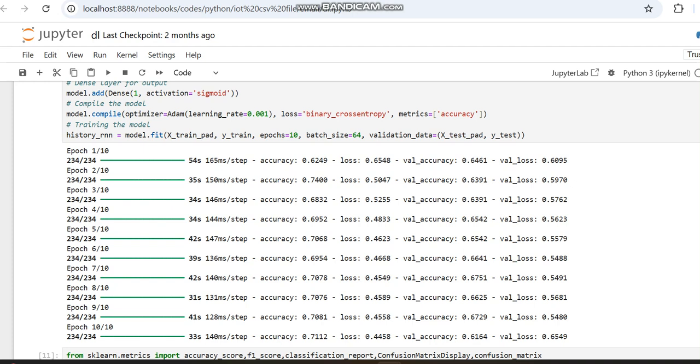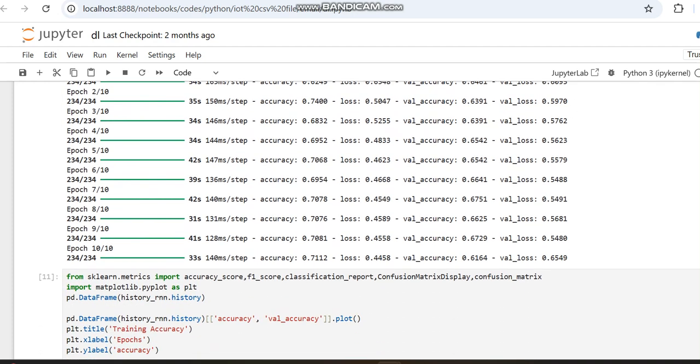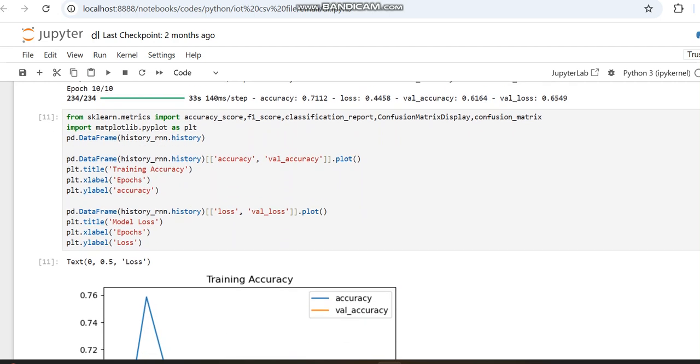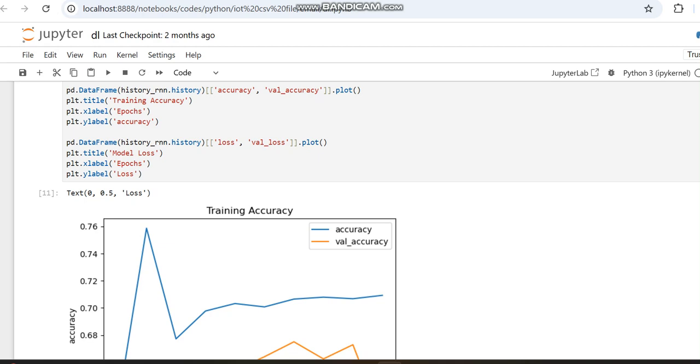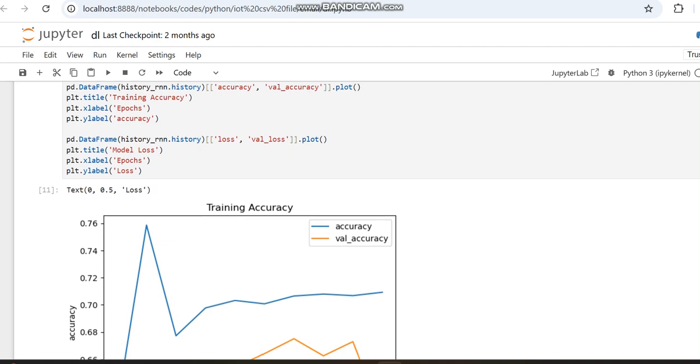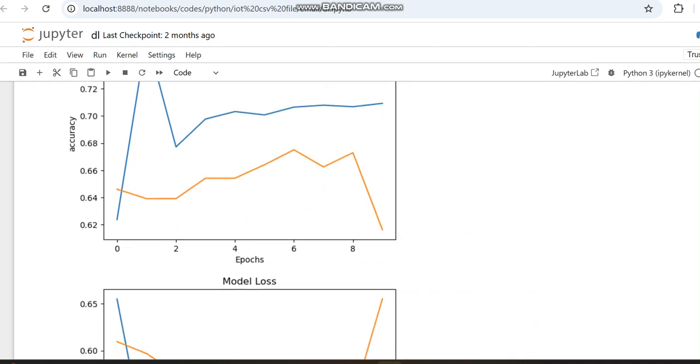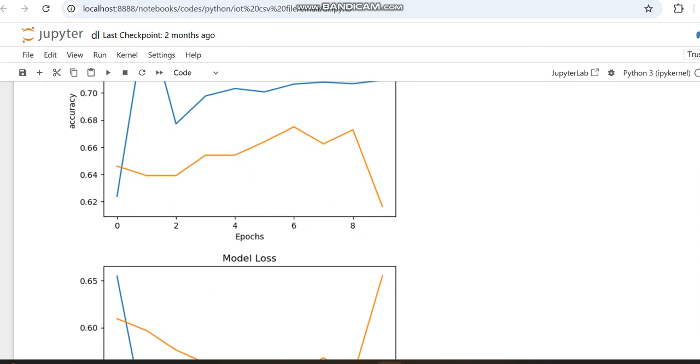Then we are displaying the plot using the validation accuracy and validation loss. As I said, when compared to validation accuracy, accuracy is high, and likewise the loss. So this is the code for the simple RNN with the email phishing data set.